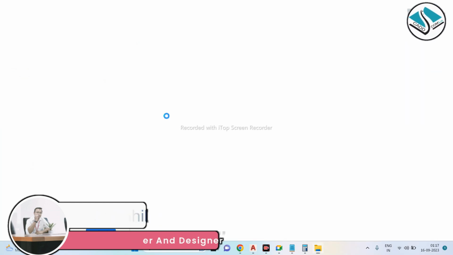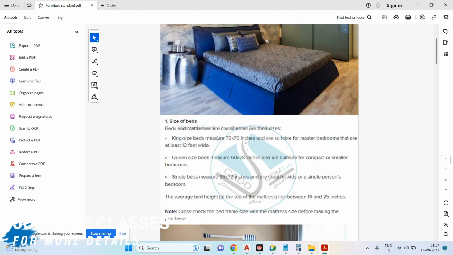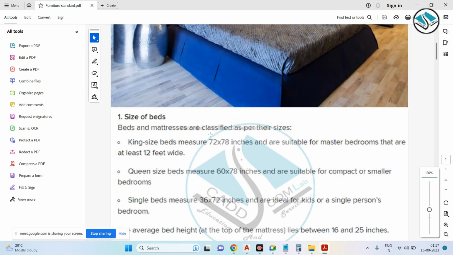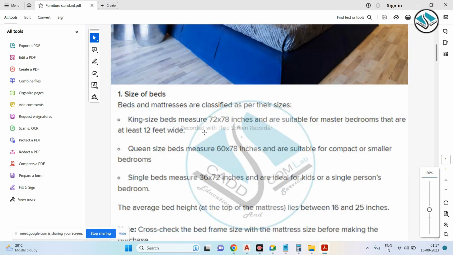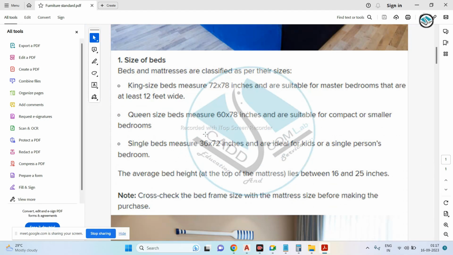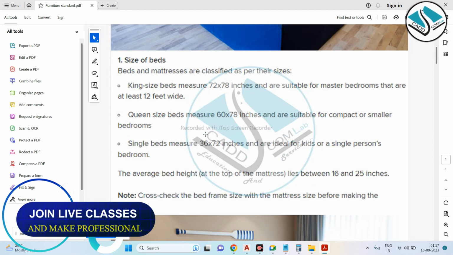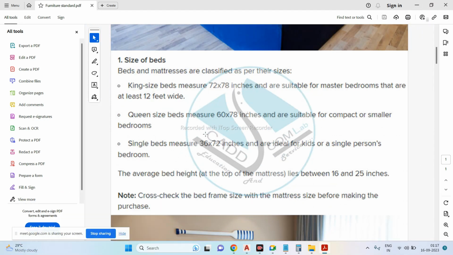The size of a bed is very important. Size of beds, we will discuss: a king size bed measures 72 by 78 inches.